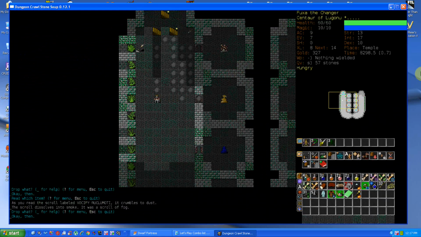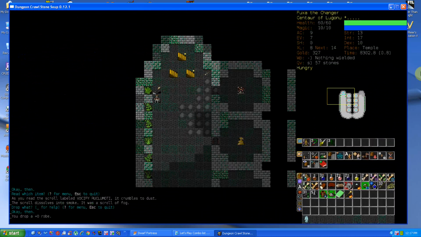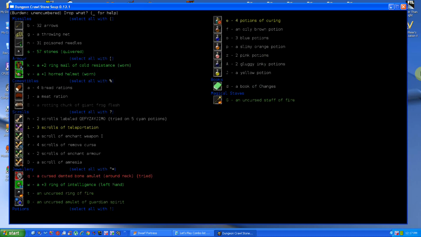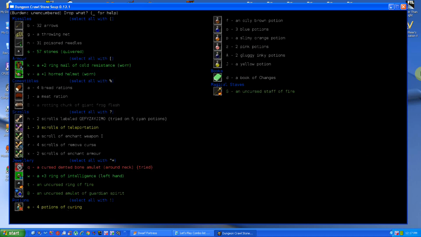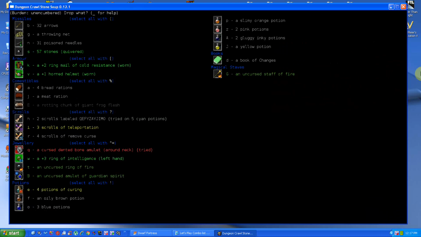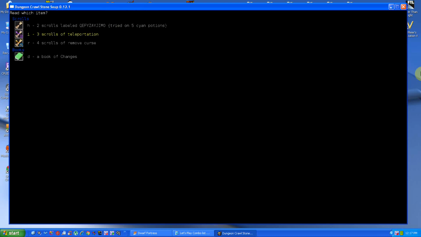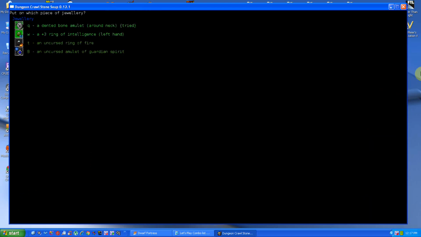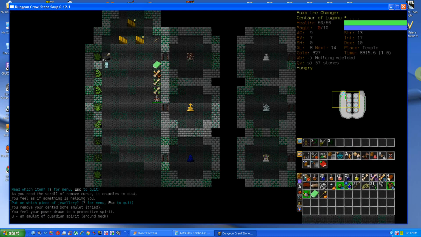I just realized I stole that robe. We'll drop that robe. I'm going to drop amnesia. Enchant armor. Enchant weapon. I have remove curse. Why am I worrying about this amulet? I don't know what the amulet is, so we'll take it off in a moment. It might be inaccuracy, so I'll just stick to Guardian Spirit for now.